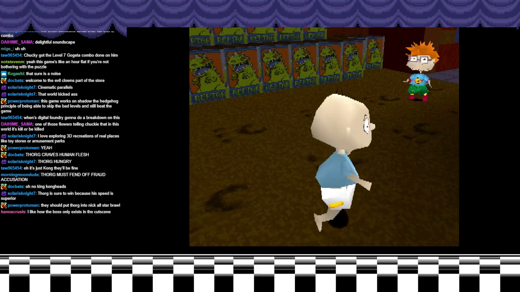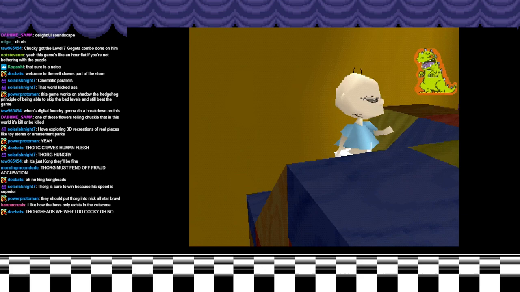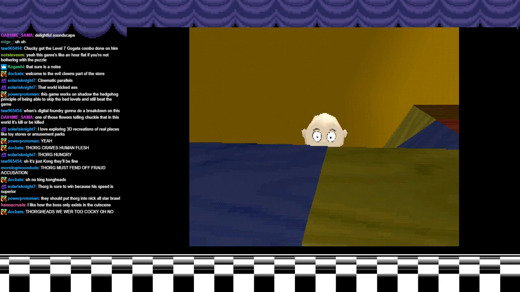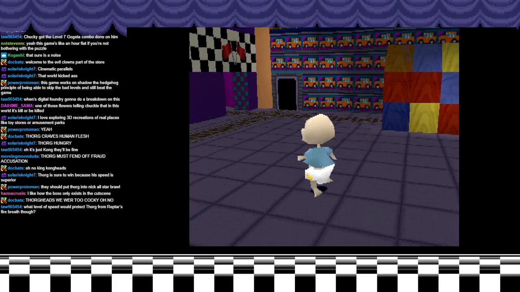Look at all the toys. No, the boss exists in real space. He's off in a side room, though. I'm just throwing this fucking baby against the walls trying to get this block. I don't even think I need to get that block. I think there's like mini extras. Yeah, I'm gonna grab some of them that don't involve jumping. See, there he is.